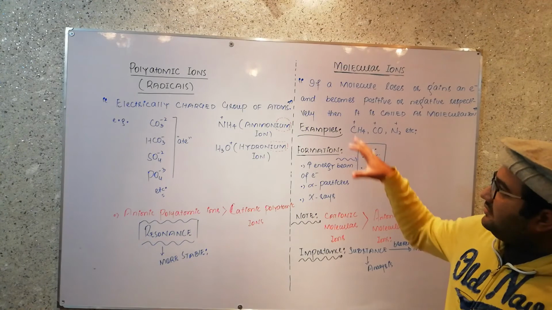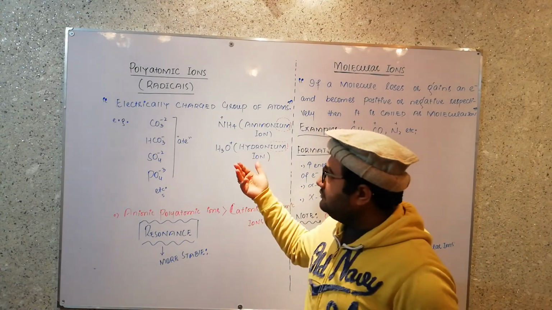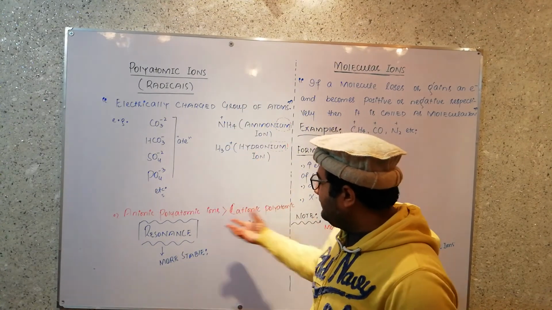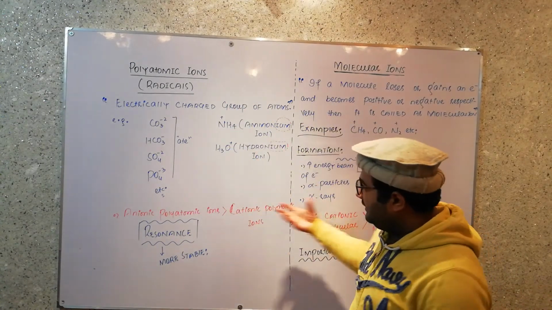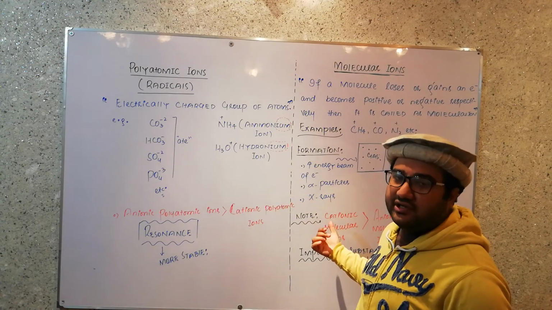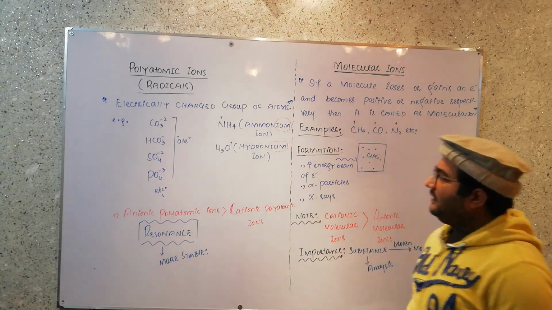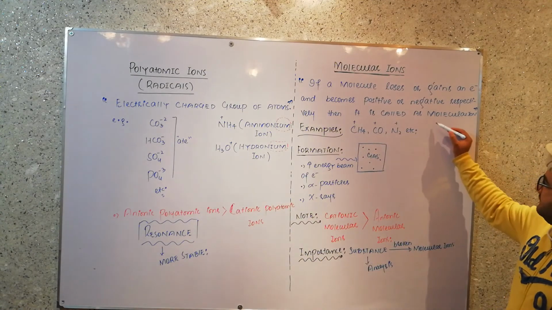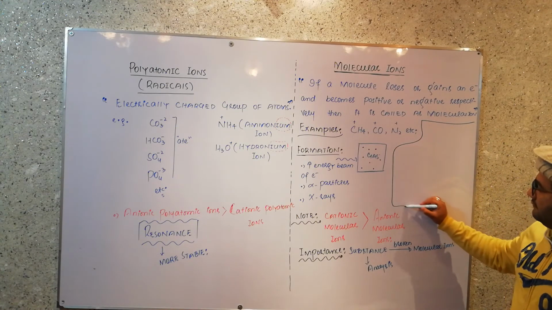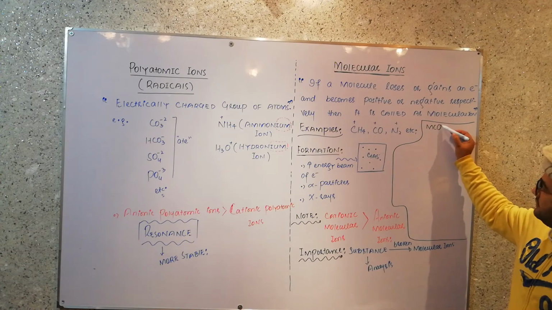Now these are the polyatomic ions and the molecular ions. A question can be asked to define them and give examples. These are important points for MCQs: here the anionic polyatomic ions are more abundant, here the cationic molecular ions are more abundant. So these are very important for the MCQs. Let me discuss one or two MCQs with you.